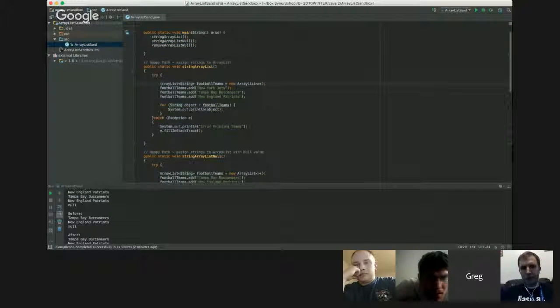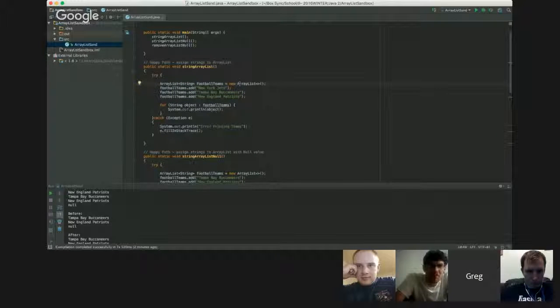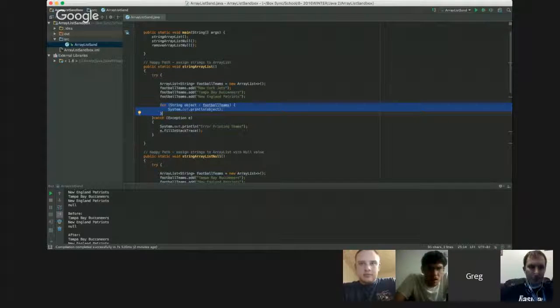So I just declare the array list here and the type. So string, I did football teams, and then this allocates new memory for this array list. I did the New York Jets, Tampa Bay Buccaneers, so on. I use a for loop to display everything inside the array list. And then I have a try catch statement here for anything that were to go wrong.